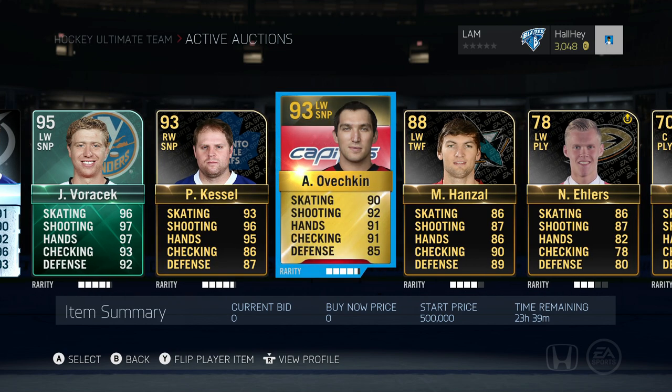I don't remember how many times this was requested, but I did pick up an Alexander Ovechkin for this trade day, just for those guys that asked. So he's up for 500,000 start price, and definitely one of my most expensive players on this trade block.